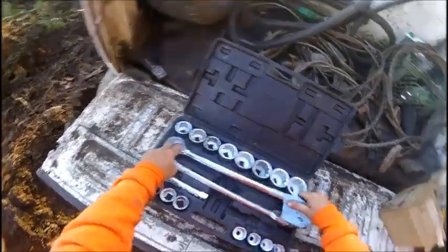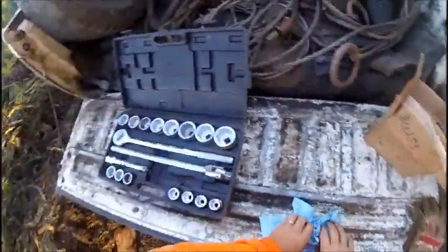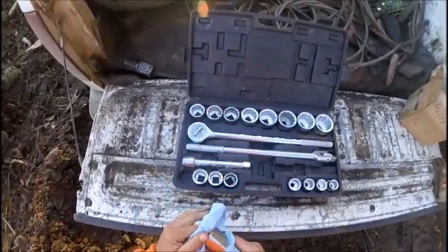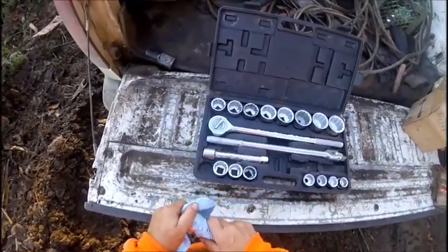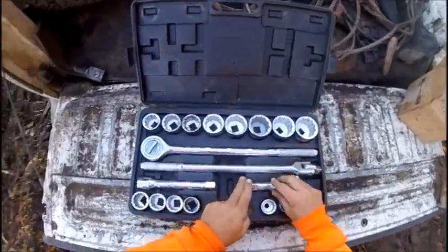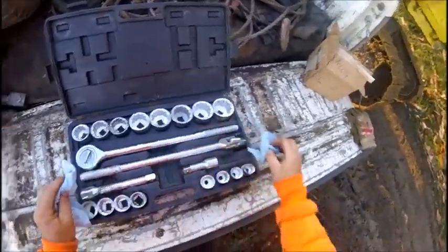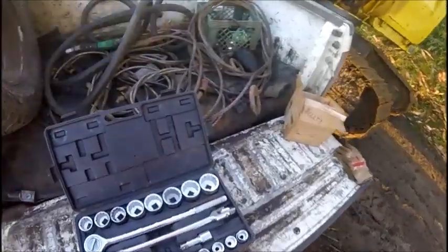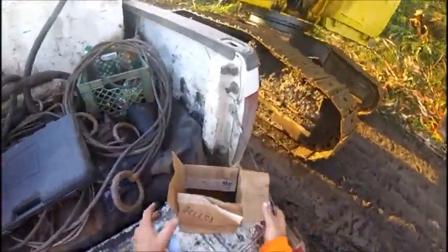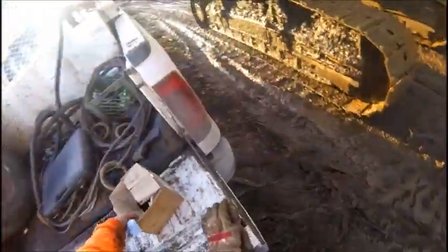Alrighty, well, I'm not sure where my processor operator's at. I'm really thinking that something probably broke down or something. Mike's not the type of guy to just not show up. So, I got my track bolts tightened down just as tight as I can get them until I can get a big old cheater bar on it.